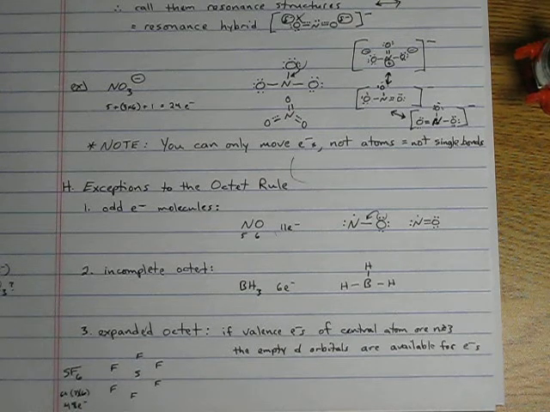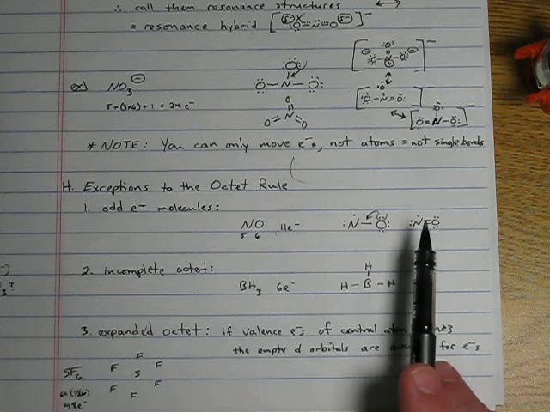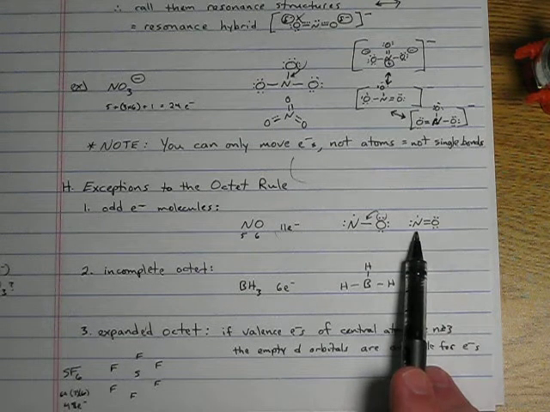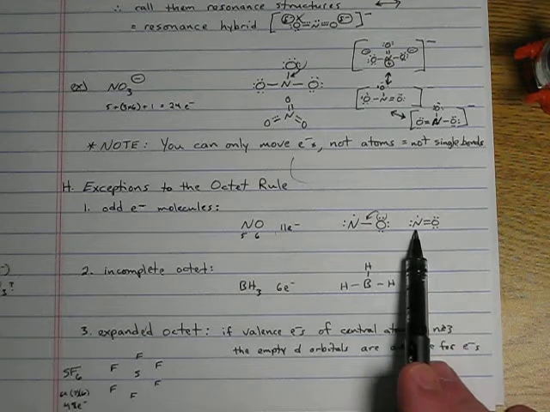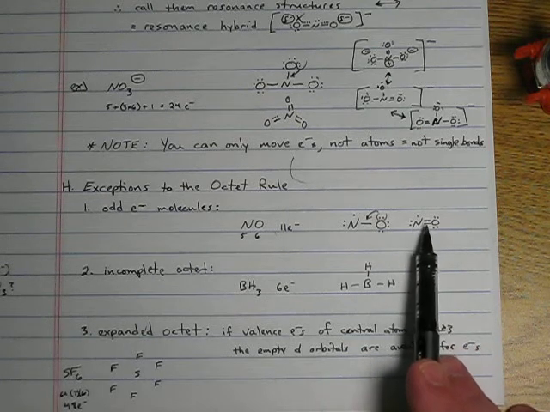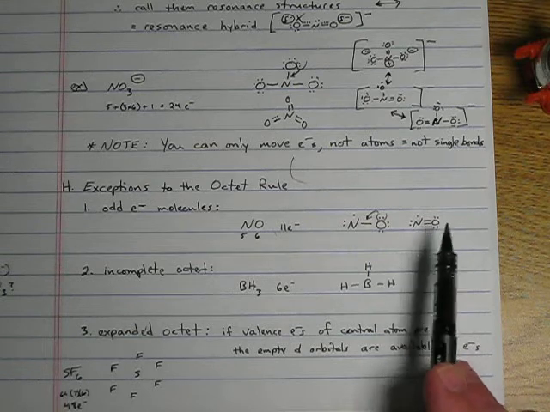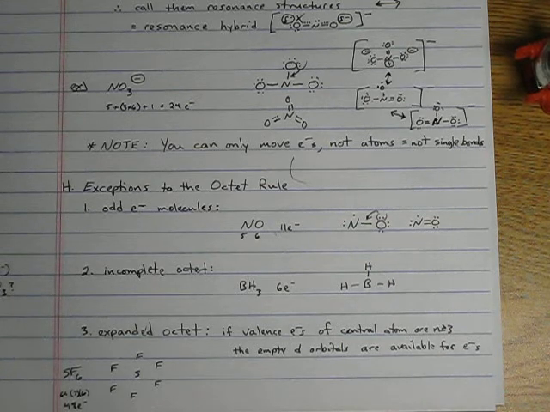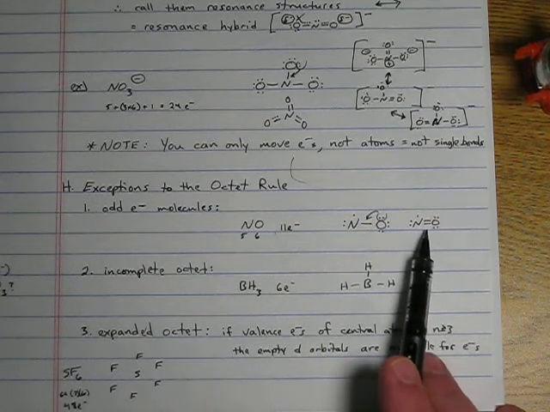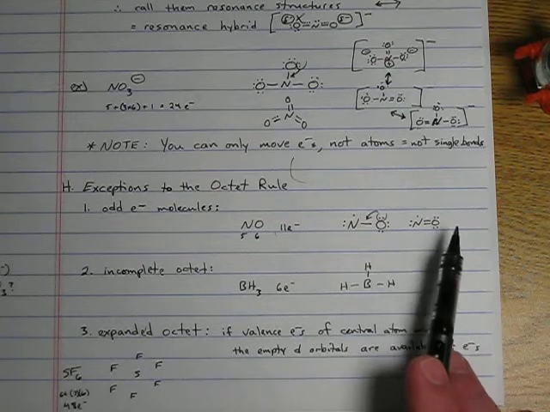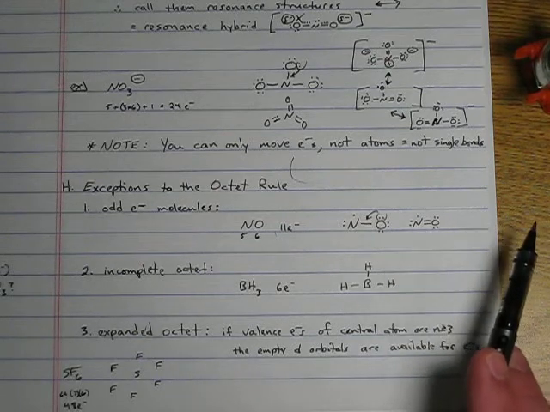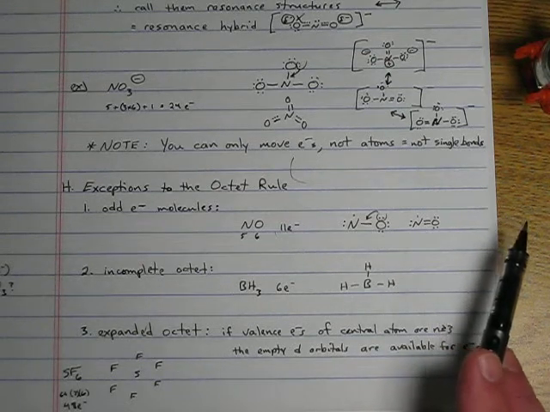And this is just still not great. Oxygen has its octet, but nitrogen does not have its octet. When we look at nitrogen, it has 1, 2, 3, 4, 5, 6, 7 electrons when we're trying to count its octet. But you realize at this point there's nothing else we can do, because if we took another lone pair to make a triple bond, then nitrogen would have 9 electrons around it, and it can't do that.